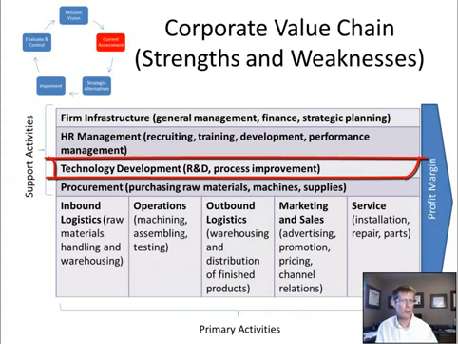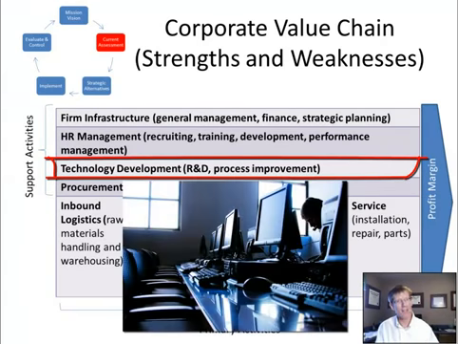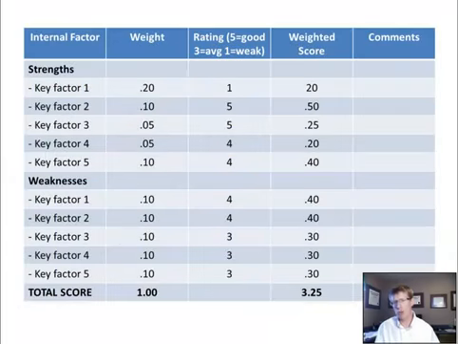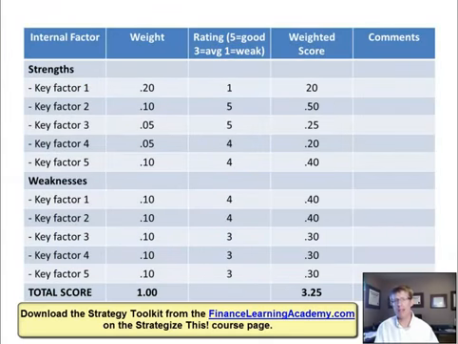And finally, take a look at your information technology. This could either be a strength or a weakness. Consider the level of automation used in the business processes, the data analysis, the operations, marketing, supply chain management, e-commerce, and knowledge management. Your strategic toolkit, which you would have downloaded from the financelearningacademy.com in the Resource Center, contains a checklist of points to consider to help you identify your internal areas of competitive advantage.